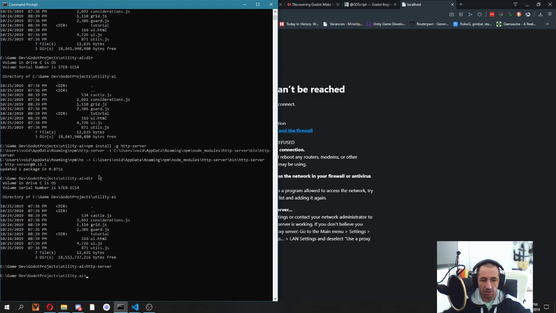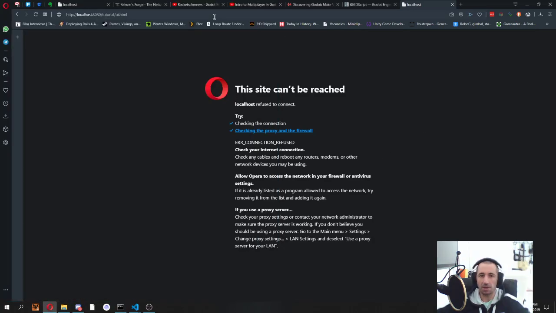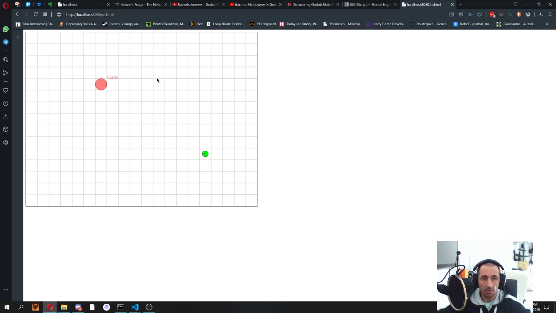I actually want to run this on the tutorial folder, because that's what I'm going to be working on. And http-server starts a small web server that we can then access on the browser. Oh, sorry, I want to run it from here. So this is the starting point.